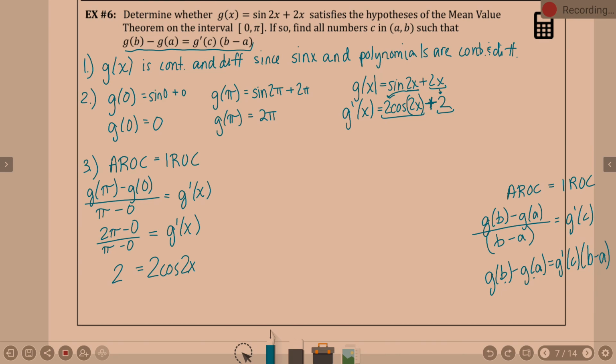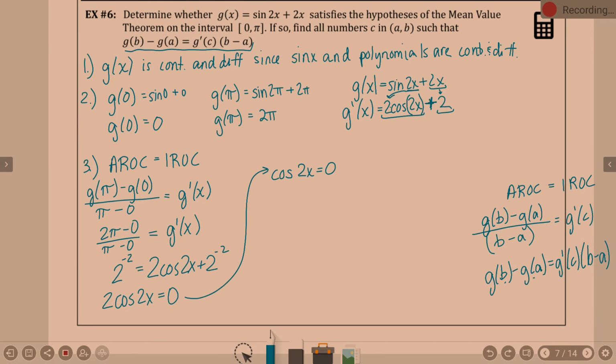Two cosine 2x plus 2 equals 2. What would you like to do here? Keep solving. What would we like to do? Subtract the 2. So then I have 2 cosine 2x equals 0. Now what? Divide the 2. Officially, you can divide that 2 out front, yes? So then if I divide that 2 out front, I have cosine of 2x equals 0.